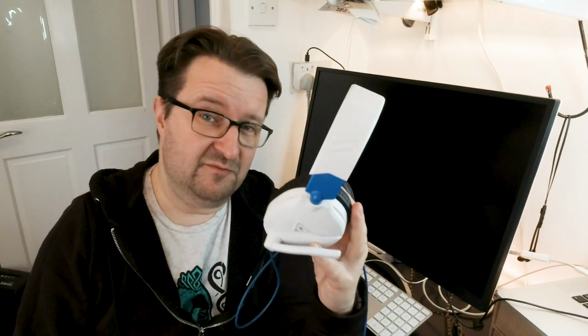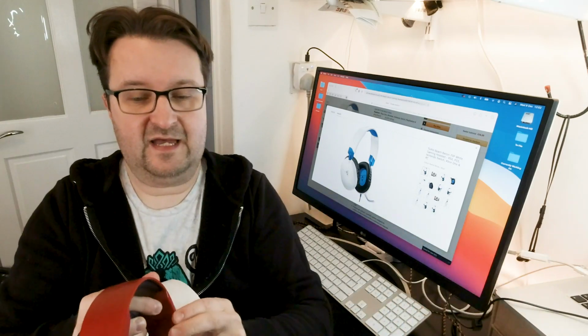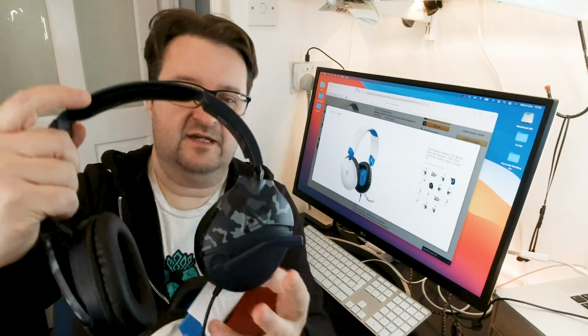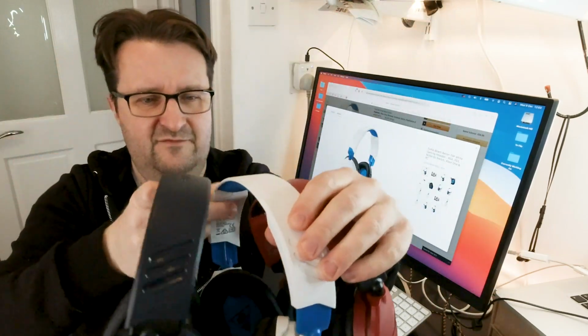Now, as I said, these do come in other colours, and I'll just quickly show you the other colours. As you can see, we've got the white one that I've been talking about here. And also we have Turtle Beach's red, which say they're for the Nintendo Switch, but they fit iPads, monitors, PCs and stuff like that. And also we've got the blue with the camouflage on them, which are really nice, to be fair. They always have a colour for kids.